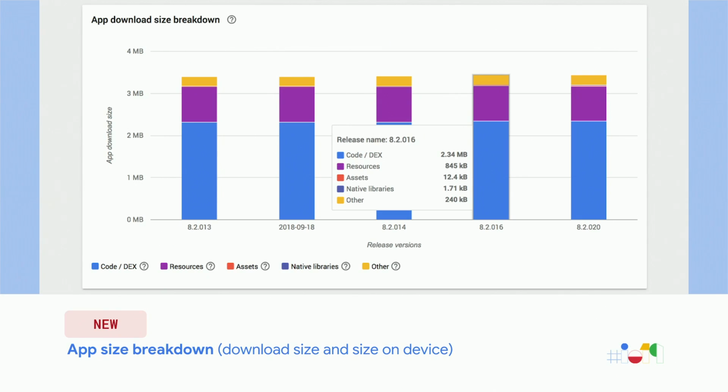The next section of the report is data you'll only see if you're publishing with an Android app bundle. We're able to perform a more thorough analysis, so we can actually show you a breakdown of all the components that make up your app size. You can see how much of your app is made up of code, native libraries, resources, assets, and so on. The point of this chart is to help you prioritize what to focus on. You can get a very clear understanding of the main contributors to your app size. And you can see how they change from release to release.